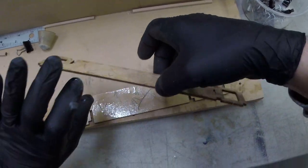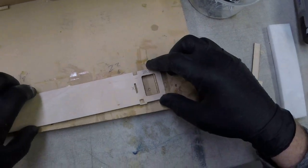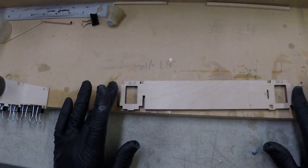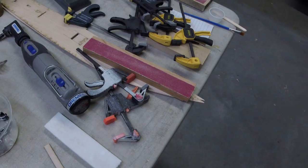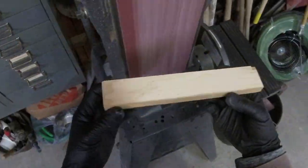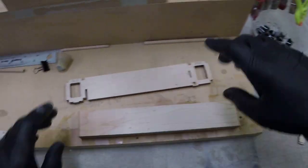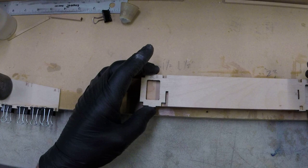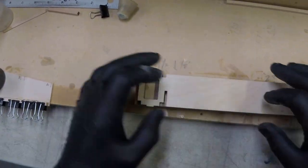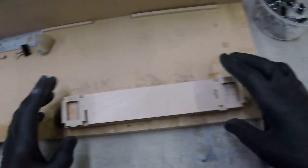All right, let's see. Arrows go together. That's why I did that. Yeah, you were like, what's he doing that for? Okay. Now, we got a problem here, so here's what we'll do. That's good and flat. I don't think enough epoxy will ooze out to stick it down on there, but if it does, we can fight it out of there. Could stick a little bit of wax paper on here, I suppose. Boy, that's just, yeah, it's big enough.